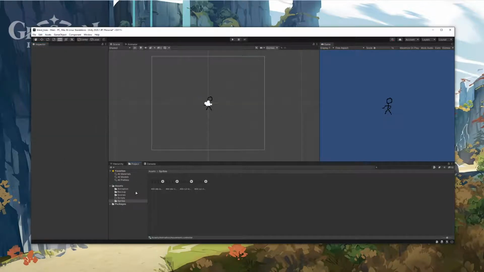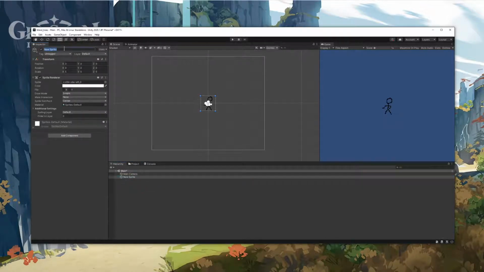And now that we have that, we'll name this sprite player, and we're going to write a player movement script. So I'll call this player controller.